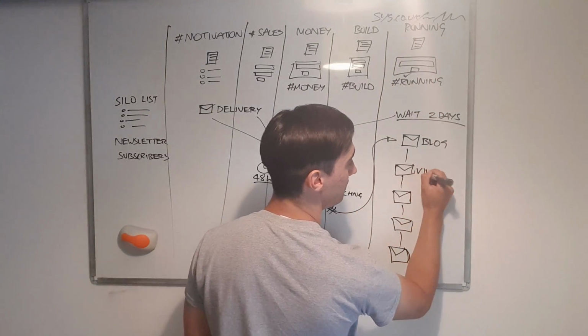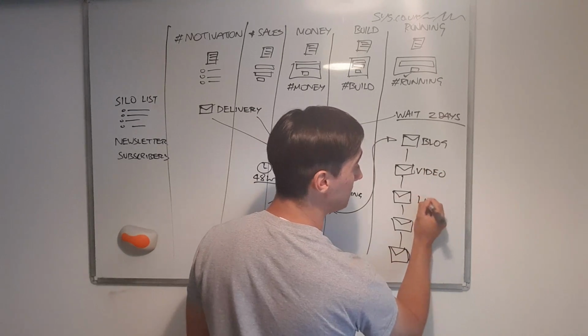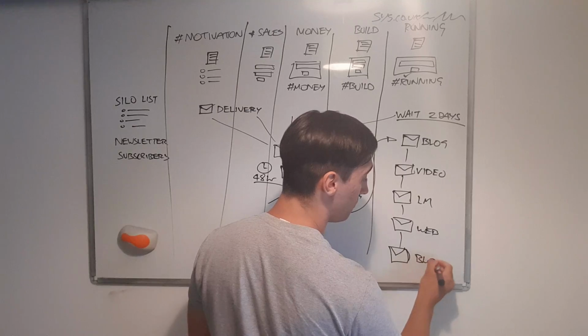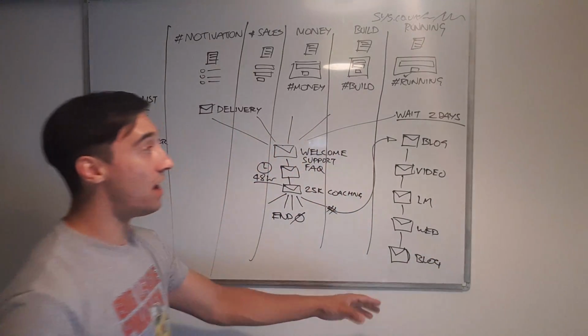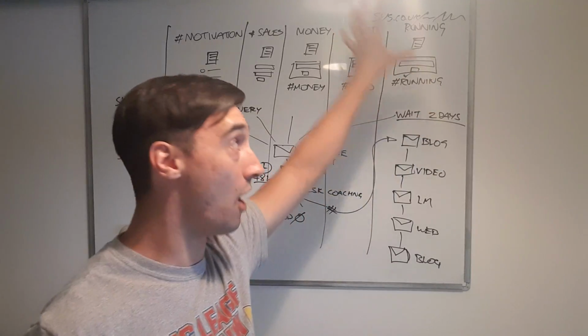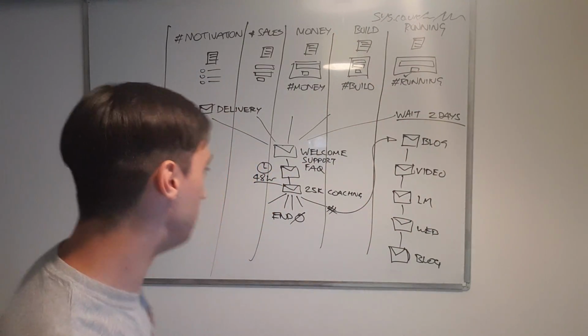I then might send them a video. Maybe I've got another lead magnet. Maybe I've got a webinar. It doesn't matter too much, but what I want to do is basically say to them, I understand you're interested in running a marketing funnel business, so I'm only going to send you marketing funnel based content.